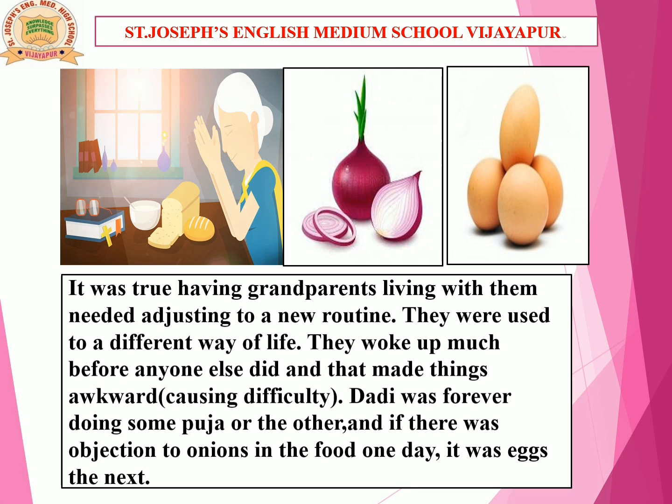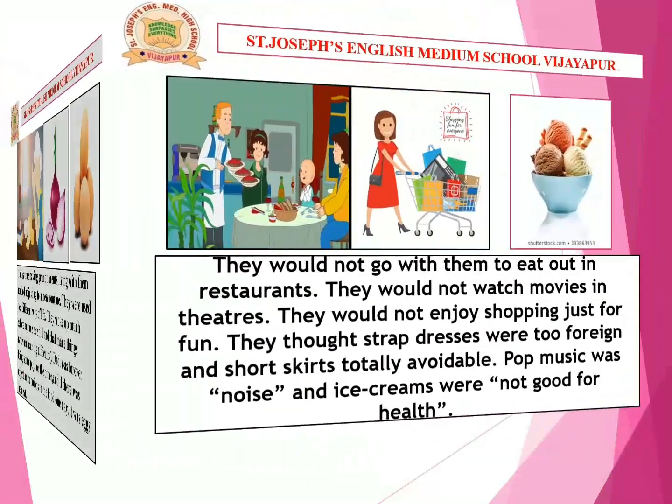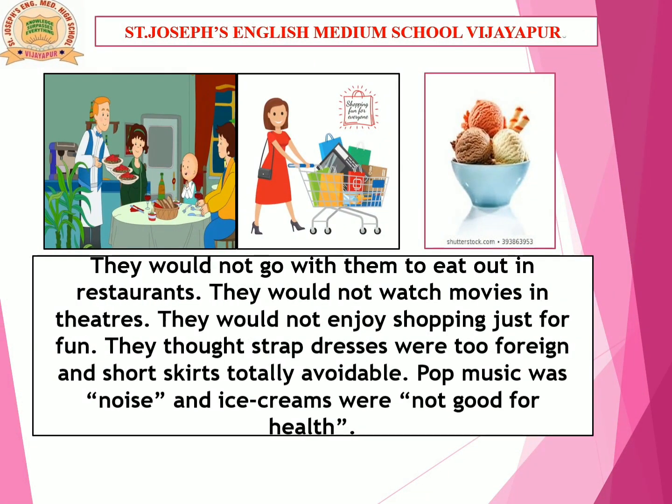And Dadi was always doing some pujas and having some vratas. Some people won't eat onion, and some people won't eat eggs on a Monday or a Friday or Saturday. They'll be having some restrictions. So it was very difficult for Anjali to adjust to them. Even the grandparents, see the next one.